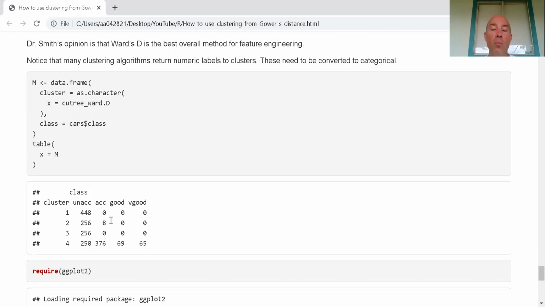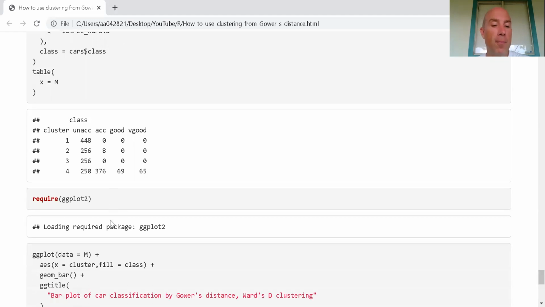So what I could do with this clustering is use just whether it's in cluster 4 or not cluster 4, making a binary vector. If it's not in cluster 4, then I would be prone to saying it's an unacceptable vehicle. If it is in cluster 4, then I need to go deeper into it. So this would work very well if I was doing something like a random forest or a tree-based model.